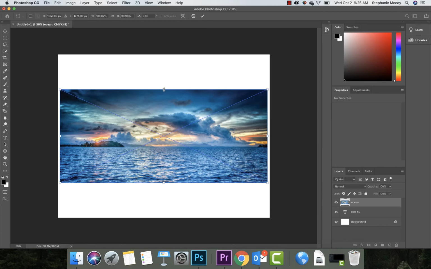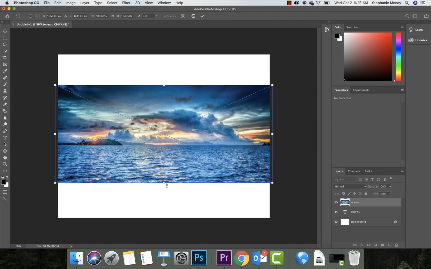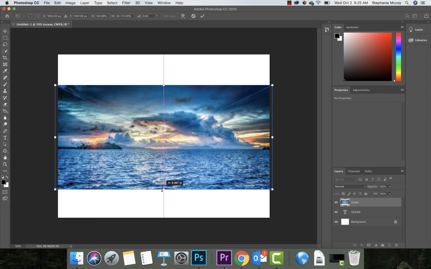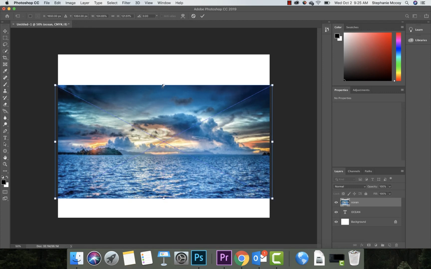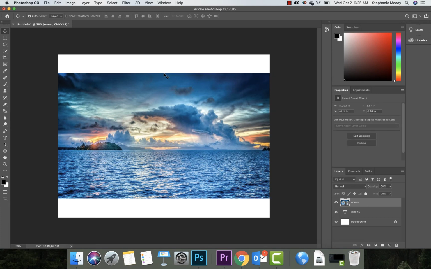That is because anytime you place a picture, it's a preview of it. Sometimes your picture quality might not be good, but a lot of times it could just be that it needs to adjust. Once you hit enter, it fixes it. So I've stretched it over top of the word. It doesn't have to fit the whole thing. I just need it to be over top of the word ocean. I'm going to go ahead and hit enter. And now you can see it clears up, and that's a much nicer picture of the ocean.